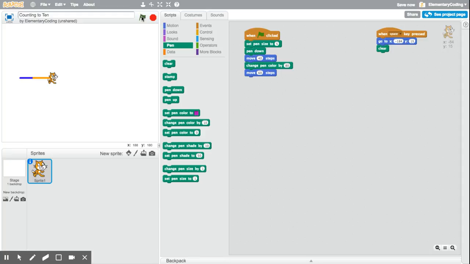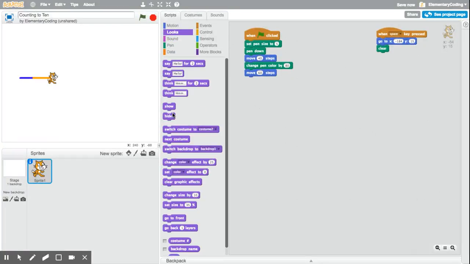There we go. Good. Now the last thing I could do at the end is I could hide my cat so that I really get to see that line he made. Let's see what that looks like. Hey, that looks pretty cool. All right, so what's the first way I've done to make 10? I've done 40, which we're saying is 4, plus 60, which we're saying is 6. So 4 plus 6 is 10.